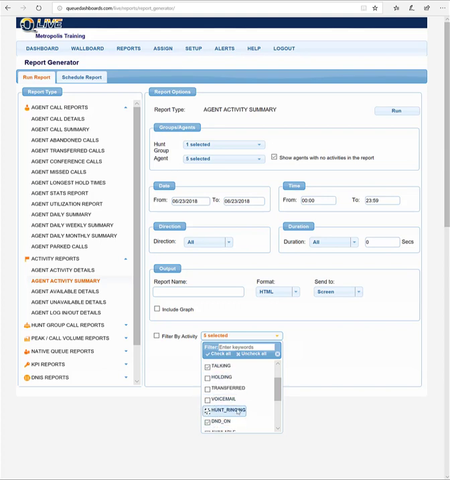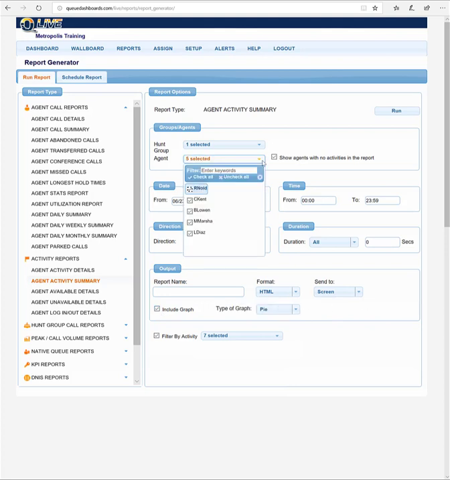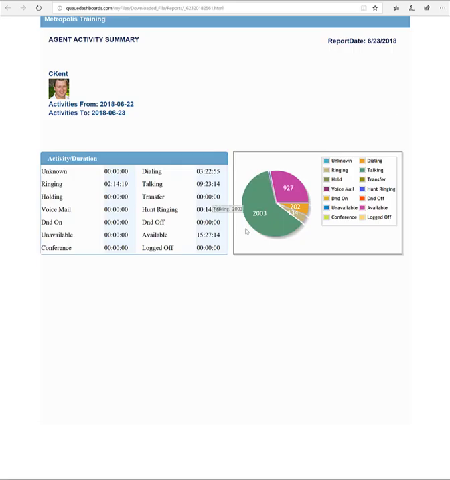I want to know if they're putting their phone on Do Not Disturb. Yes, absolutely. Possibly unavailable. Are they putting their phone on second? Absolutely available. Like, are they sitting idle for a long time? So I'm going to filter by those activities, and I am going to include a graph, and I'm going to see what's going on with Mr. Kent. All right, so how's Mr. Kent doing? Well, if I run this report and it pops up on my screen, I could see, okay, Mr. Kent, what's he doing? All right, so again, I have the breakdown where it looks like most of the time for Mr. Kent is spent in this talking status. That's good. At least it's talking, it's not available.